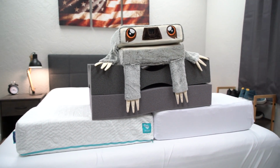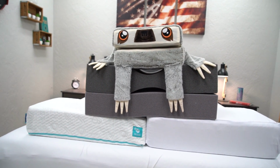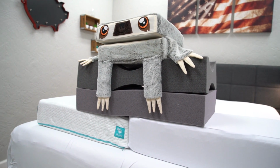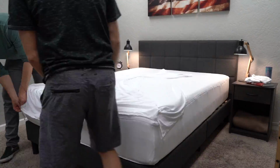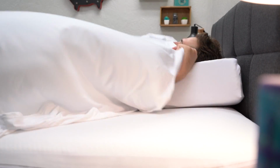They sent us a thick, a standard, and a thin loft version of their Side Sleeper Pro pillows, their Kneezy knee pillow, and even one of their Pillow Cubs, which is an animal-themed pillow for kids. And on top of that, they even sent us a pair of their Zipfit sheets and mattress protector, which I will cover later on in this video. But to start things out, let's start addressing the Pillow Cubes themselves, starting with their overall construction.